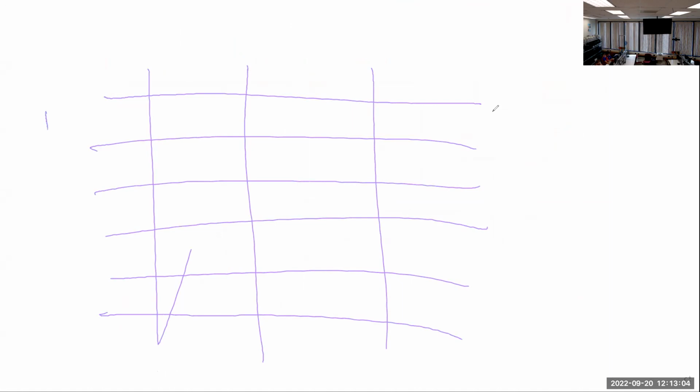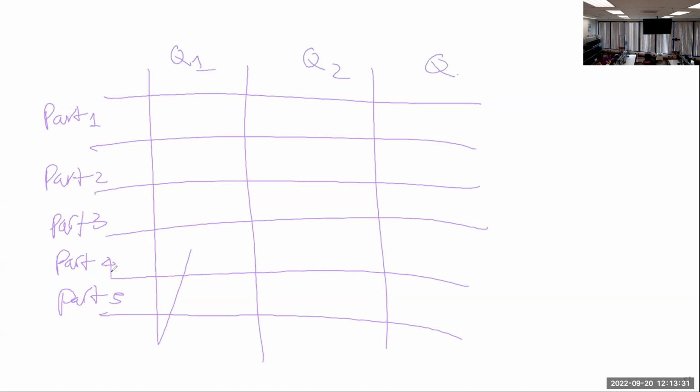Okay, so we can think about here. You have part 1, part 2, part 3, part 4, and part 5 here. You can think about that as the row. For each part, you have 3 questions. So we have question number 1, question number 2, and question number 3 here. Okay, so now in order to print it out, you do the nested loop here. The outer loop is the part here. You're starting from part number 1. And remember that for part number 1, you have to print out 1, 2, 3.